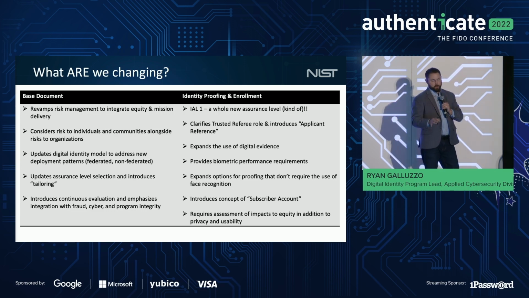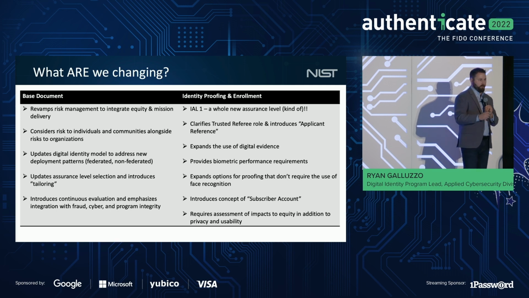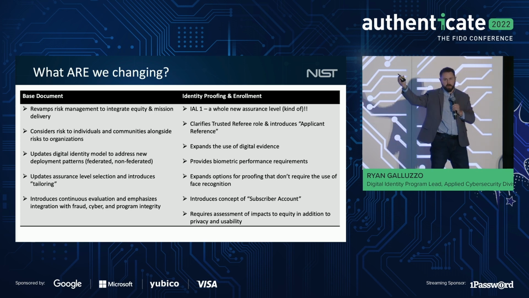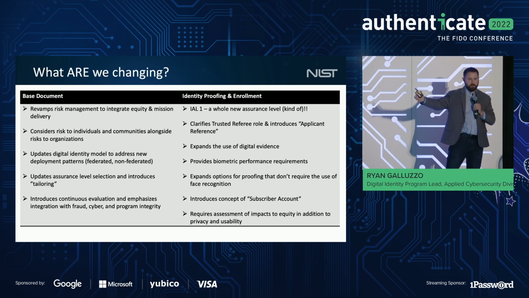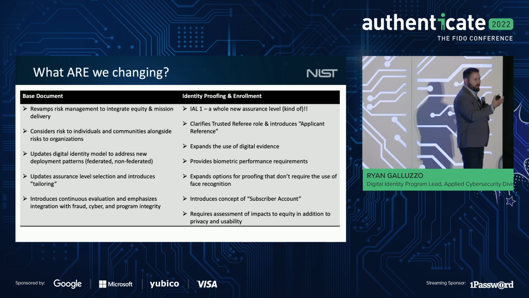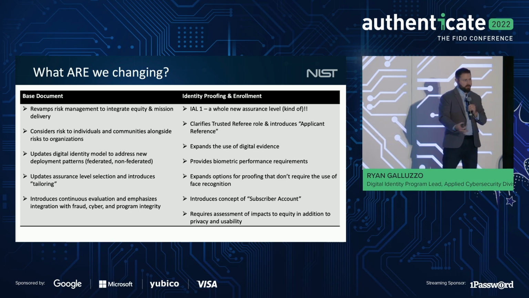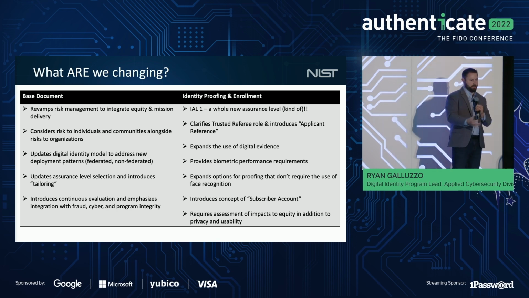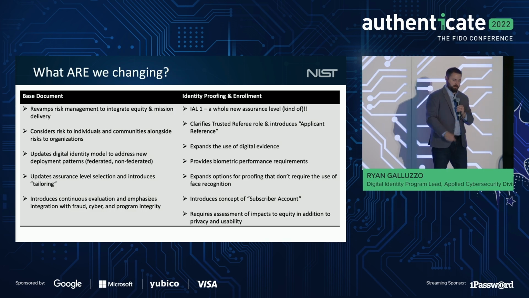And finally, one of the main things we've done in the base document that is pretty new is really focusing on this idea of continuous improvement and continuous evaluation of your systems, and doing so in a way that integrates with other programs, right? I think one of the things that people have started to observe from the results of the pandemic is that while identity operates up front, you've got fraud programs, payment integrity programs, and transactional programs that all have critical data that can feed back into understanding how well your identity controls are functioning and operating, to make sure that you're constantly improving and addressing risks and threats if they're getting through to your back end. And so what we want to make sure is that as people start to think through their risk management and decision making, they're considering how they tie all this together into a full life cycle, not just for an identity, but for the transactions that are supported by that identity.